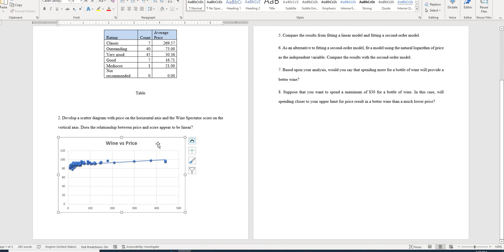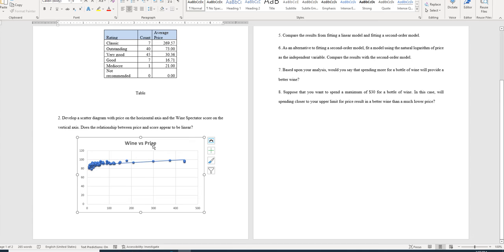So now I have this diagram here, and what I can see is that when we draw a linear line, it is scaling up. It means that when the price is increasing, the wine score is also increasing. So there is a positive relationship, because the graph is going up, so it clearly explains that the relationship is very positive.